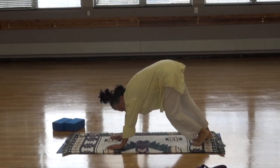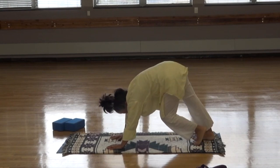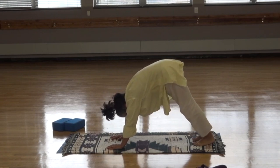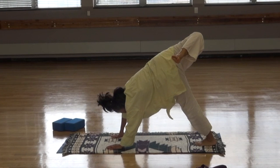You can pedal in place and make this pedal kind of like an exaggerated pedal. So stretch, twisting at the hips. Then bring the heels down and lift the right leg up, bringing the foot kind of behind you, the knee up into the air so that you're stacking the hips, one on top of the other.